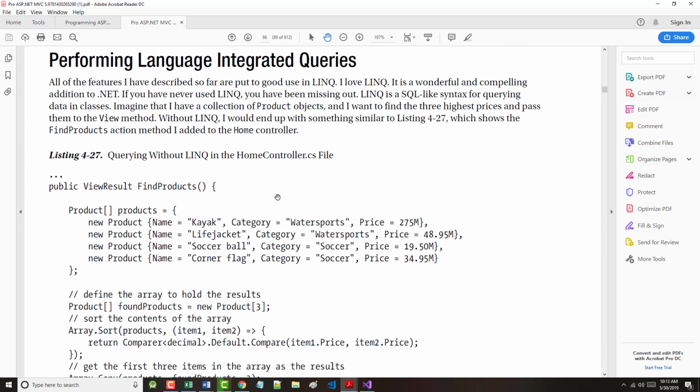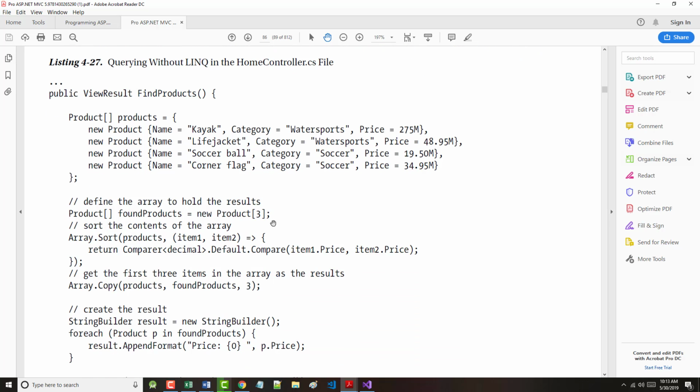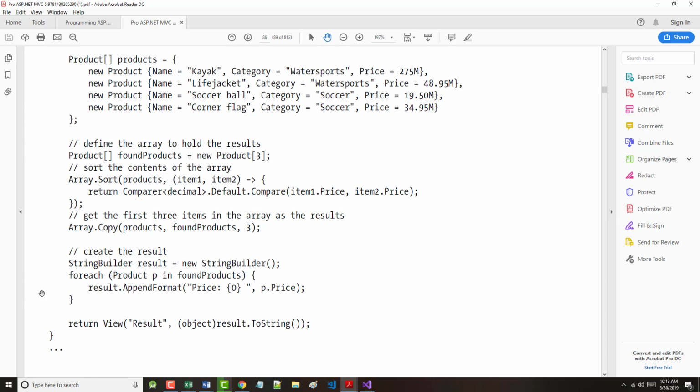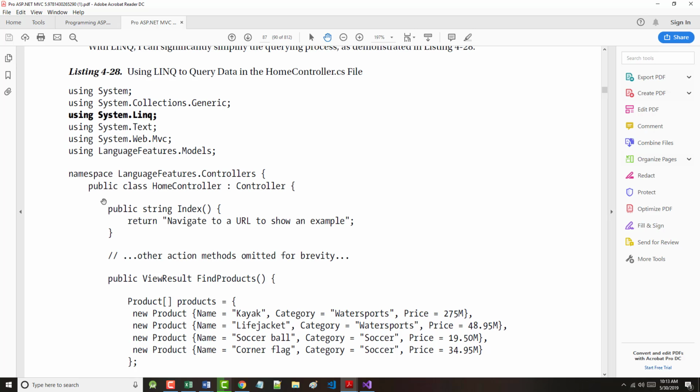So the author had said here, without LINQ, I would end up writing something similar to 4-27, which shows the find products method I added to the home controller, which was this. With LINQ, we can significantly simplify the querying process as demonstrated here.